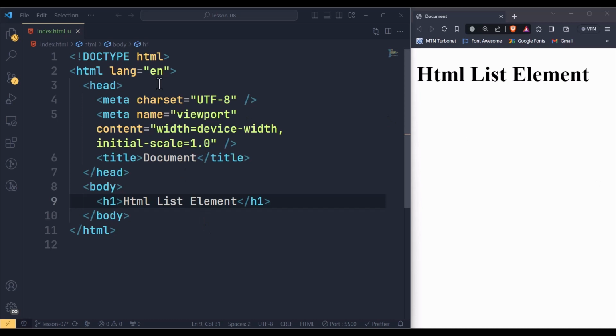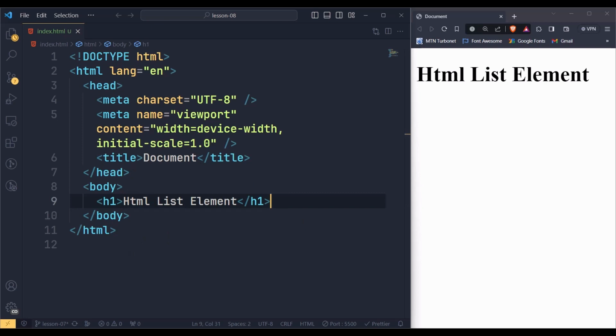So for this setup over here, I just have a basic HTML document structure, and in my body, I have this h1 heading element, which is the title of this video. And I open it up in the browser using live server. So this is what I'll be doing in subsequent videos, and I hope by now most of you are familiar with this setup or this structure.